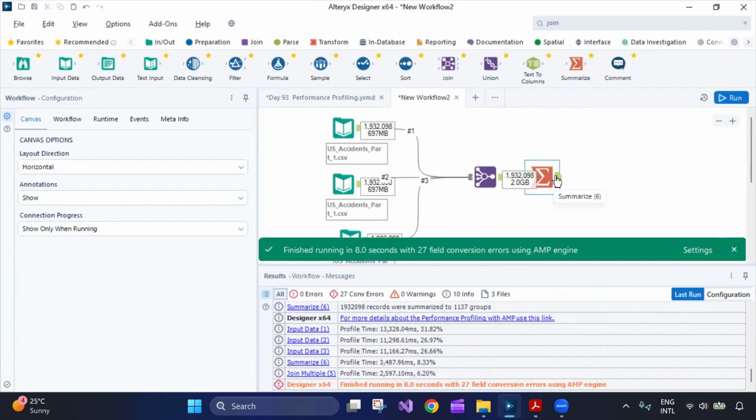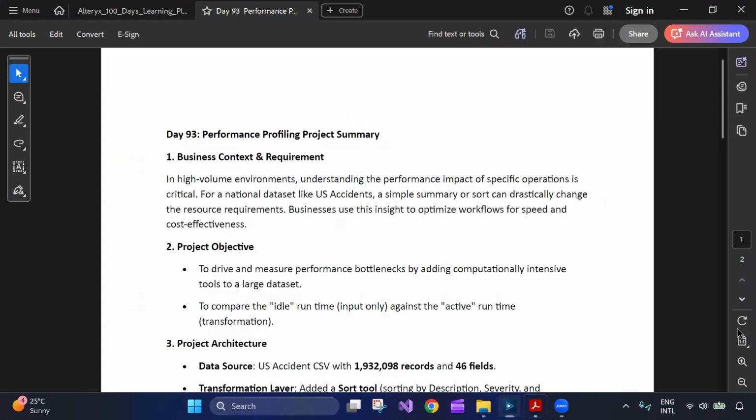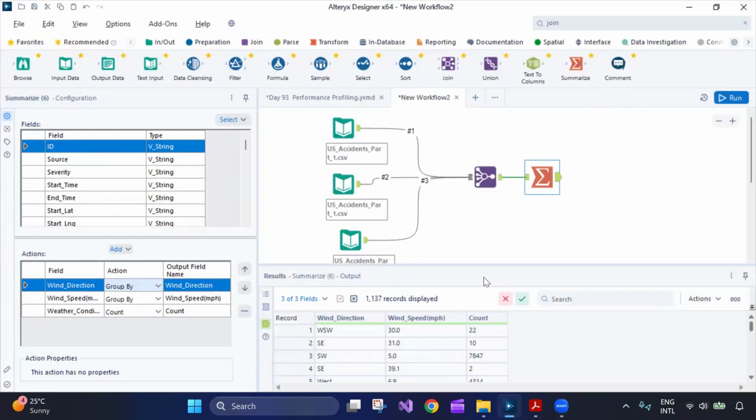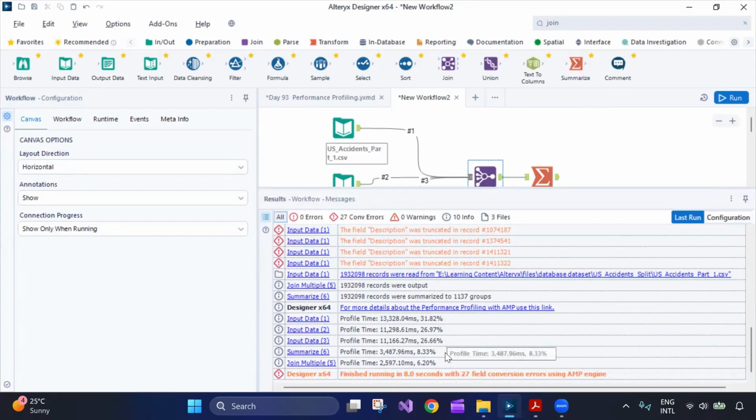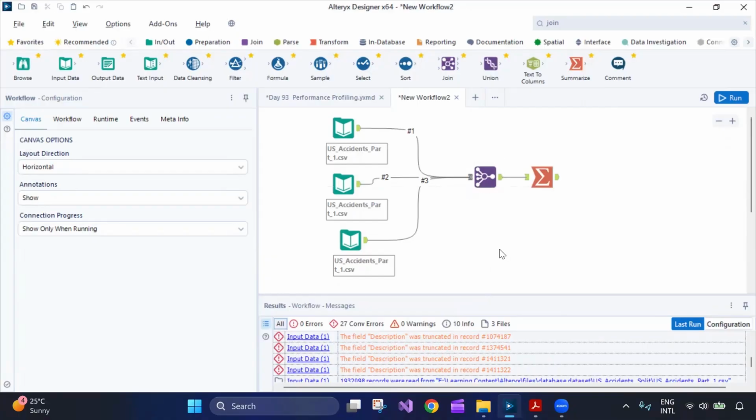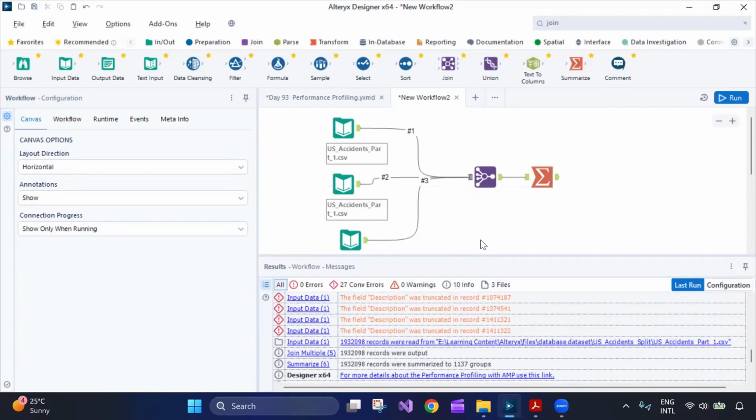Now if you see, after adding it, it is giving me a summary, but it is also not taking much time. That is fine. Under 10 seconds is still the best practice. But if it is taking a minute, 2 minutes, 5 minutes, or 10 minutes to execute that complex workflow, then that is a problem, if it is taking more than a minute or 2 minutes.